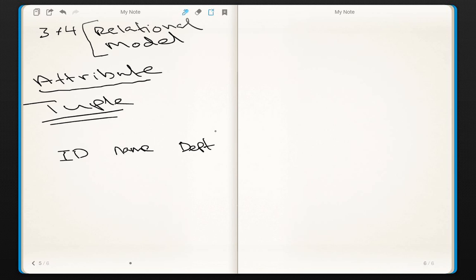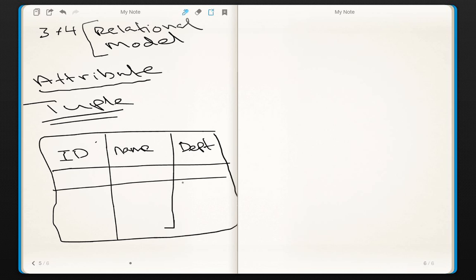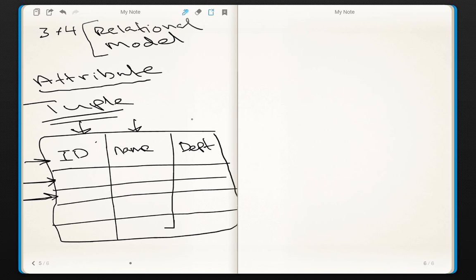Okay, that's a table. We know that these represent rows and these represent columns.